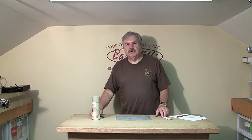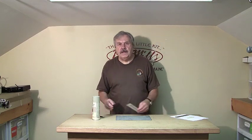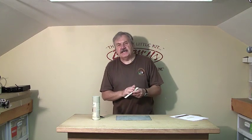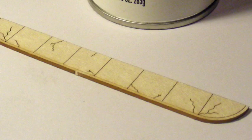Now the second thing we're going to speak about is something called Sidewalks in a Snap. Now we came up with these a while ago, and it's a product made out of a special kind of paper cardstock that we have made up, and it's actually a pebbly surface if you look at it. Now nothing can be simpler to install than this. They can be cut to length.